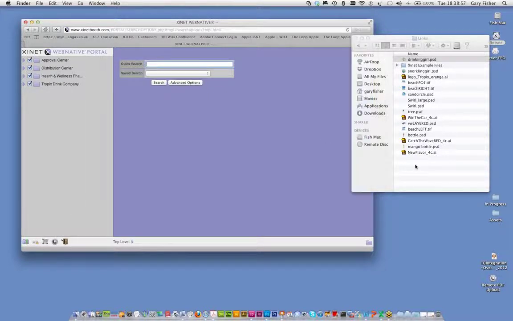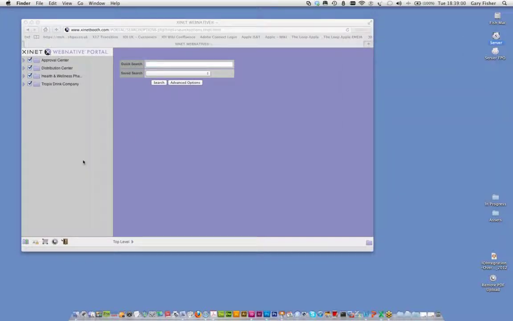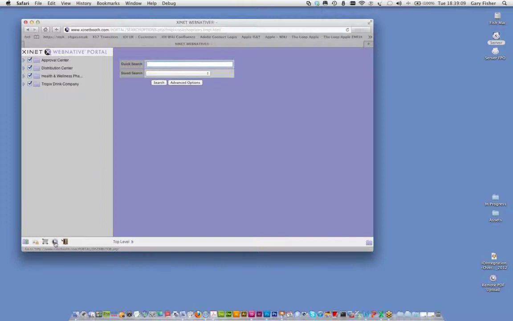A couple of other little things that I'm going to show you here. One of them is the uploader. Now, I'm pretty sure most people here are familiar with the uploader tool. It's a great tool. It allows you to create droplets for people to deliver files into the system for you.